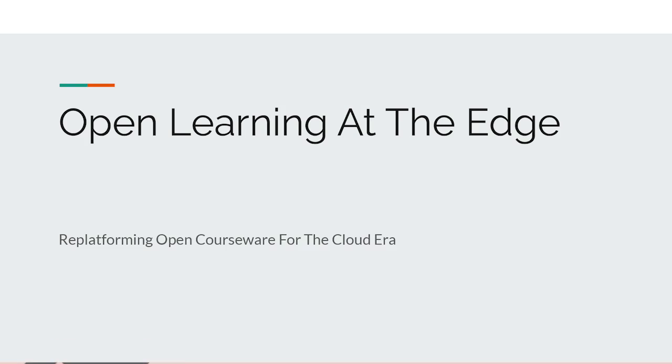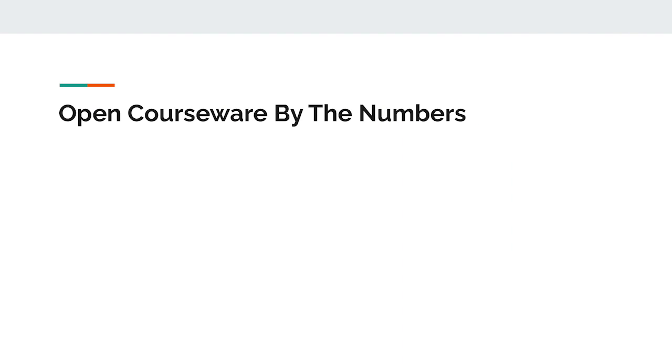to bring education to the edge, where we've been replatforming the OpenCourseWare site for the cloud era. To give a bit of an overview of OpenCourseWare by the numbers, it was originally launched in 2001 with the goal of providing access to MIT's educational techniques and course materials freely available to everybody in the world to be able to gain better access to education.